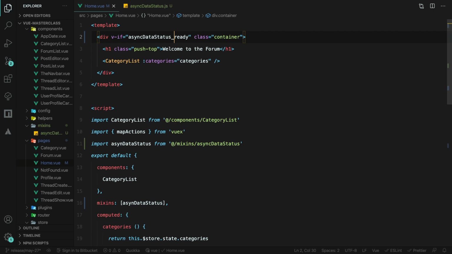Okay, with the mixin in place, we can go through the page components that get data asynchronously and hide their contents until the data is fetched. These pages are the category page, the forum page, the thread create, edit, and show page. For the user related pages, we will come back soon when we implement authentication. To get started, I will import the mixin into these components.